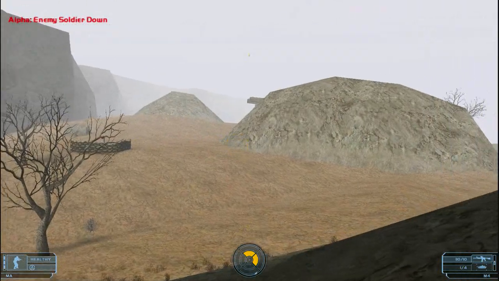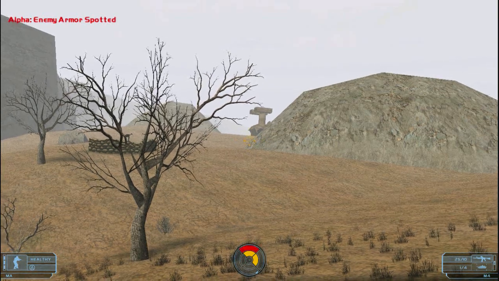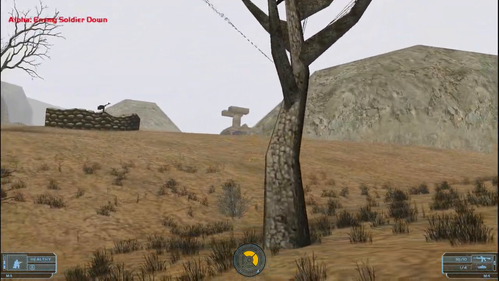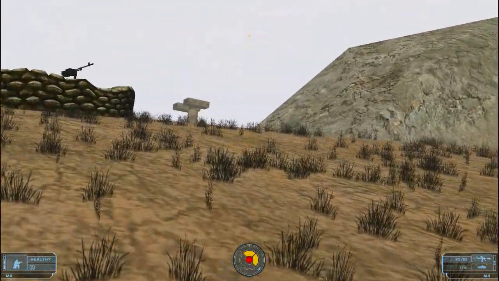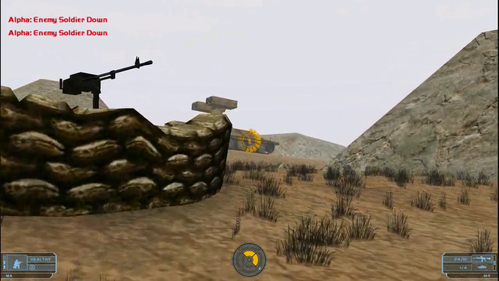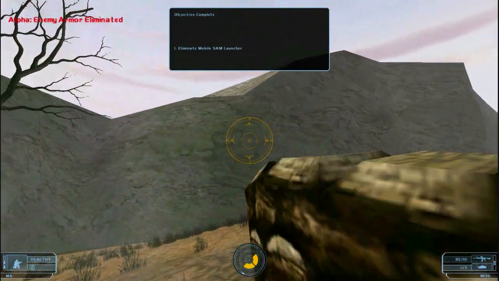Enemy down. Incoming armor. Scratch another one. Another kill. Scratch another one. Scratch one piece of Russian scrap.